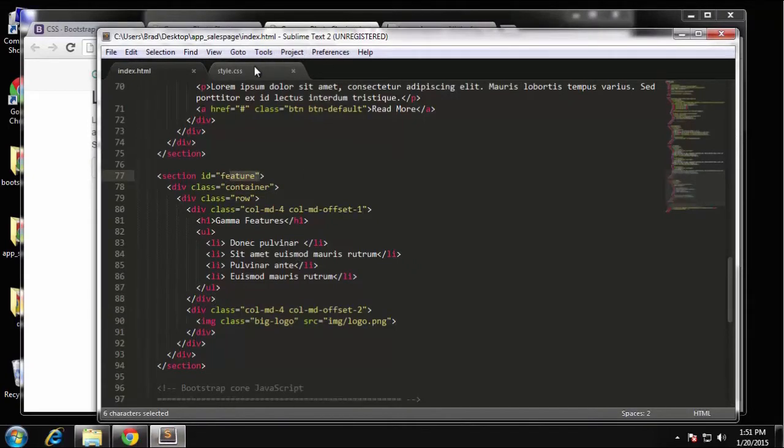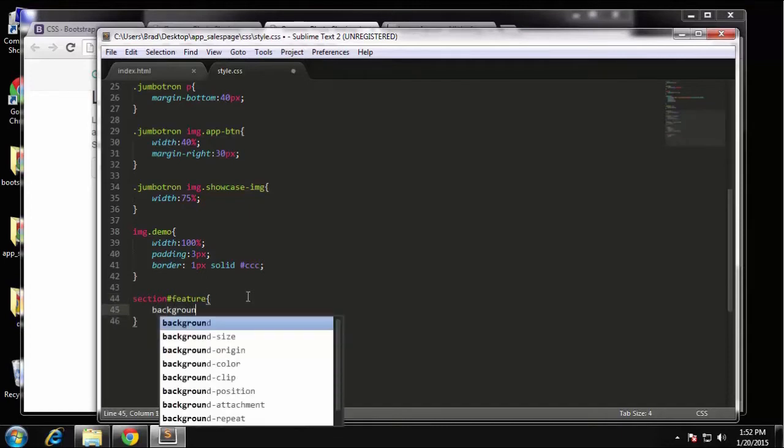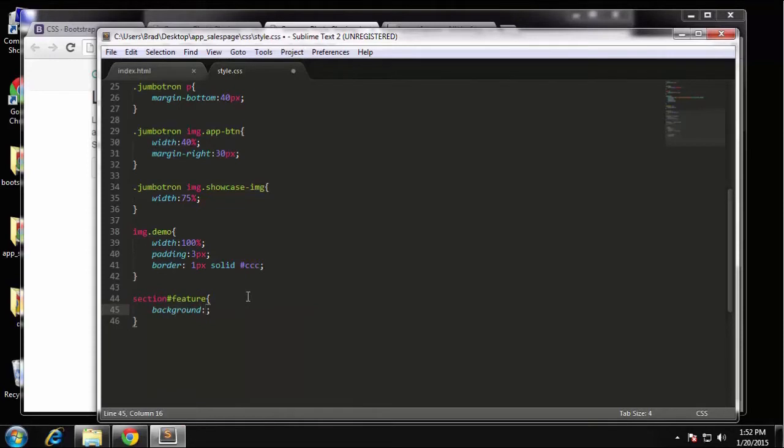So let's go to the style CSS, and we're going to say section ID feature is going to have a background, and the background is going to be 1CAA98, and then the color we need to make white, and padding, I'm going to give padding on the top and bottom of 40 pixels.